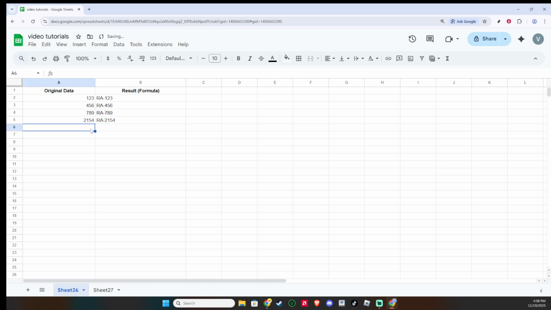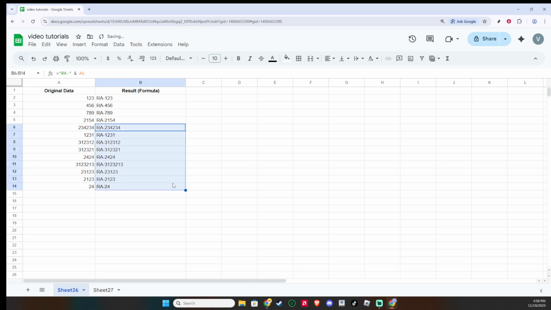To apply the same formula to multiple rows, use the fill handle. Click the cell with your formula, then grab the small blue square at the bottom right corner of the selection and drag it down through the rows you want to fill. Google Sheets will automatically adjust the row numbers in the formula as it fills. If your dataset is long, you can also double-click that small square to autofill down the column as long as there's data next to it.